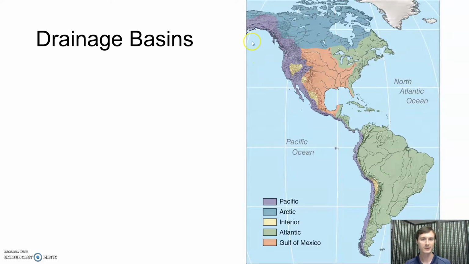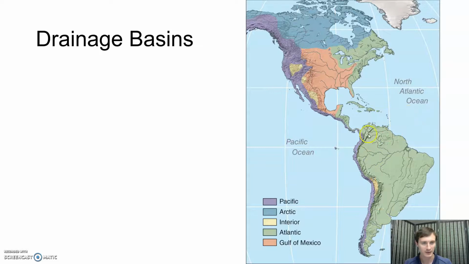Well, the purple is Pacific here, so any rain that falls here would eventually wind up in the Pacific Ocean. In other words, if we looked at this whole area in purple, that entire thing is the Pacific Ocean drainage basin. And likewise for all of this area in red, which drains into the Gulf of Mexico, and this huge area which drains into the Atlantic Ocean.